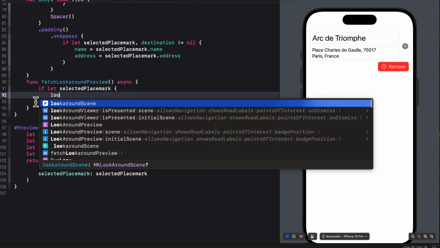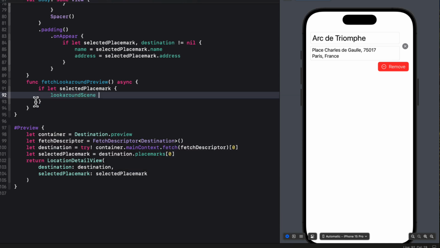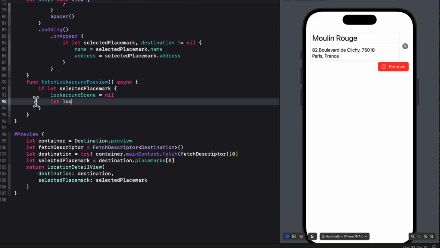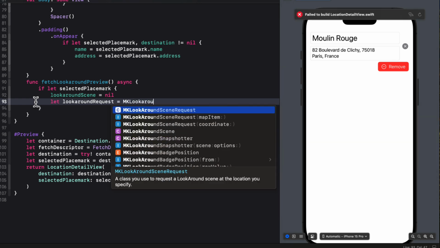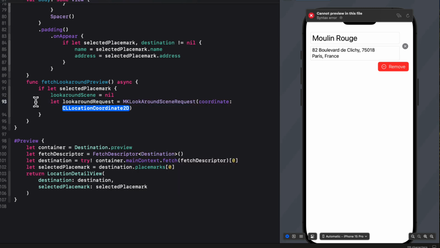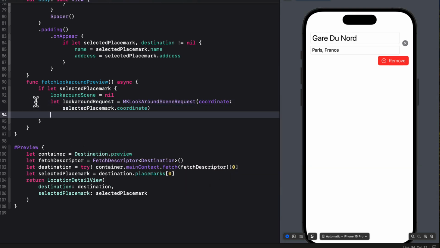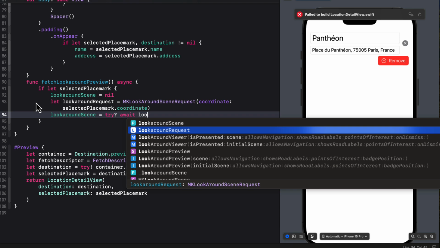And then I'm going to set any previous scene that we may have had to nil. I'll create a lookaround request from the MKLookAroundSnapshotRequest struct, passing in the coordinate of the selected placemark. And then you can try and await the lookaround request scene and apply it to your lookaround state property.